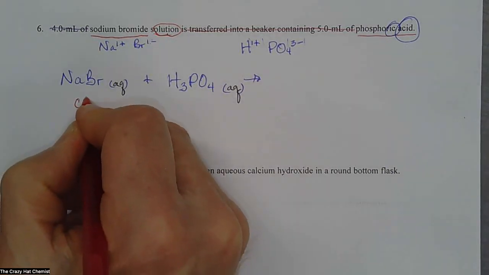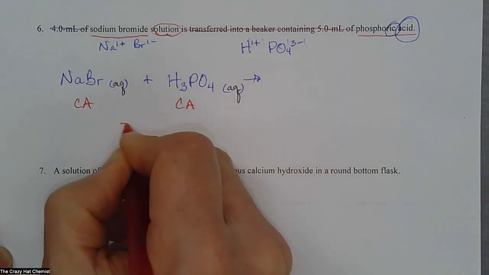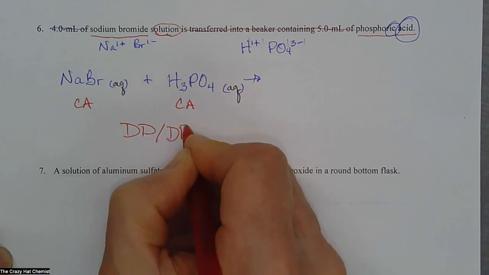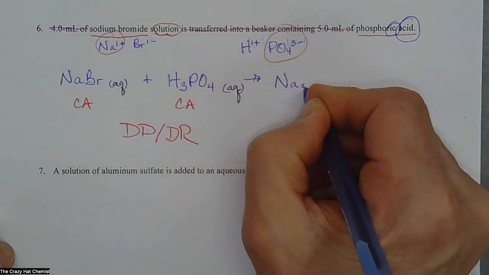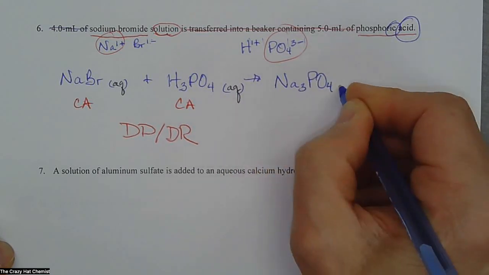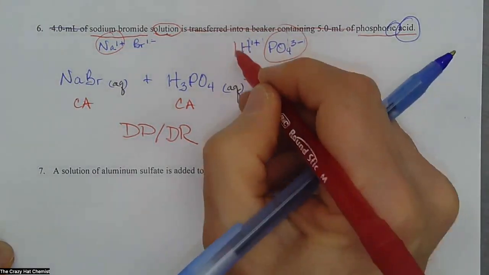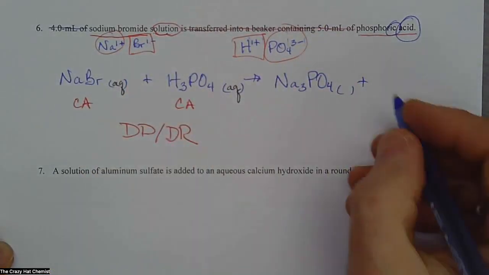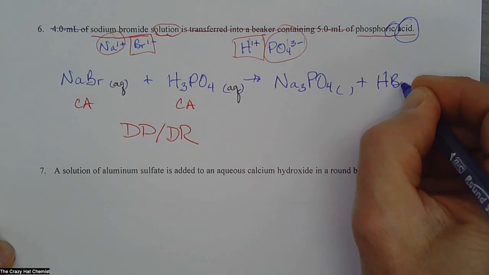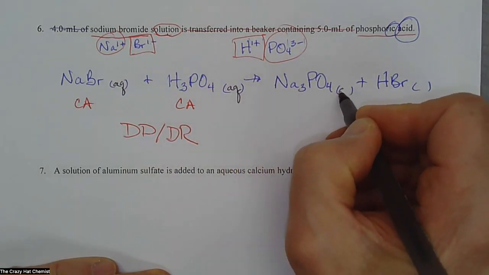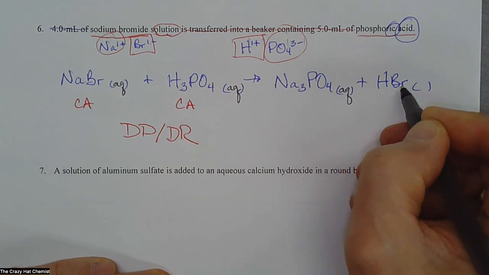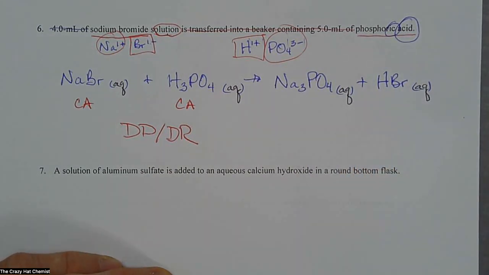This is a cation, anion, and a cation, anion. So this is characteristic of a double displacement, double replacement type of reaction. In order to get my products, I'm going to combine the sodium with the phosphate. So that would be Na3PO4. And then the H and the Br. Take the bull by the horns, flip, bring it down, HBr. I'm going to look at my solubility rules to come up with the states of matter here. Anything with sodium in it is aqueous. And this is hydrobromic acid. So this is an acid, and that is aqueous.